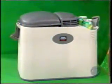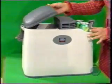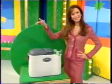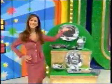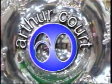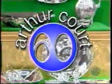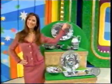We start off with a travel cooler and warmer console. This road-ready portable electric cooler and warmer is designed for great outings. Bring anything from sandwiches to warm cocoa on your next road trip. And moving right along, lovely serveware. Arthur Court Serveware from the Great Collection features an exquisite selection of polished cast aluminum inspired by nature. This elegant assortment adds a touch of style to your entertainment enjoyment from Arthur Court Designs.